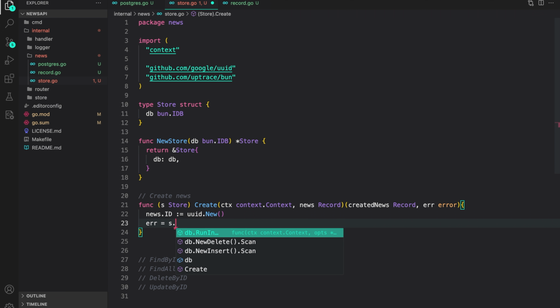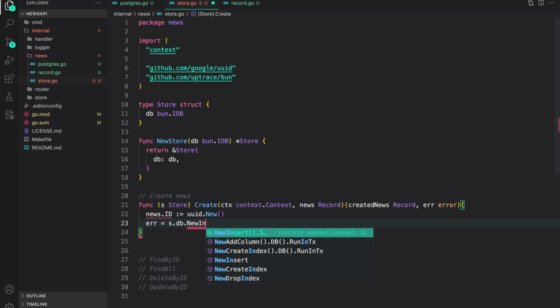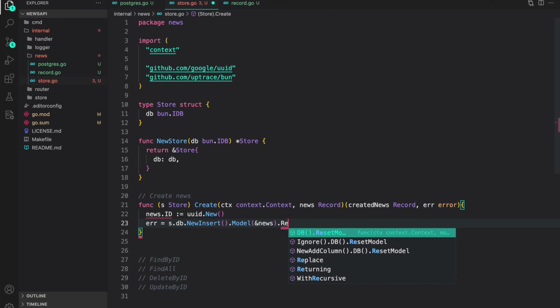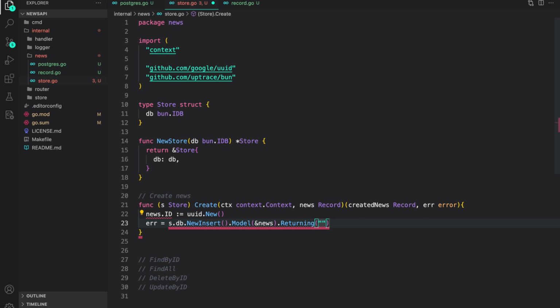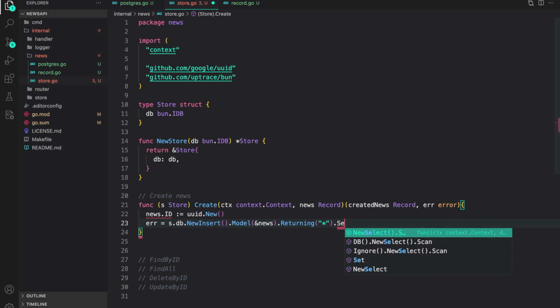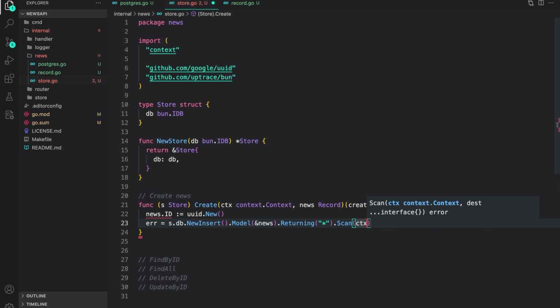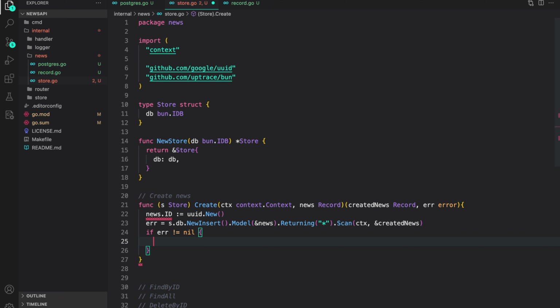So s.db.NewInsert, which is create a new insert statement, then provide the model, which requires a pointer to the model. Here we can just say news and then returning everything. For that we will use asterisk. In the end, to perform this operation, we need to call Scan, providing it the context and the pointer to created news. Next, we check if error is not equal to nil, we return the error.